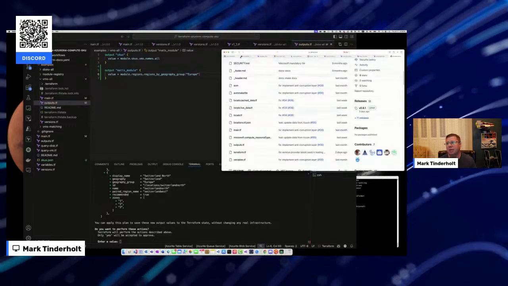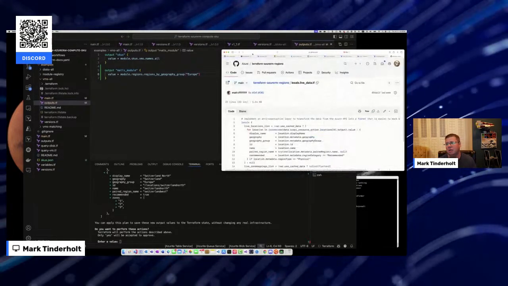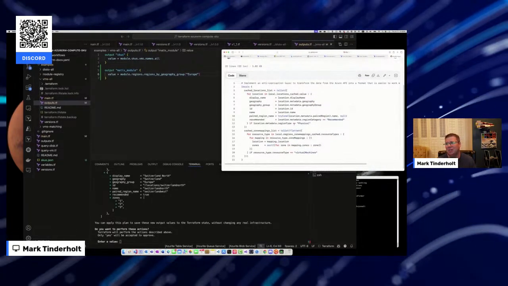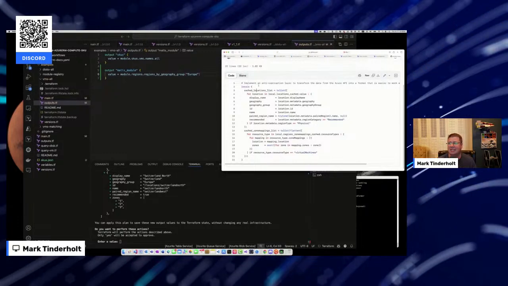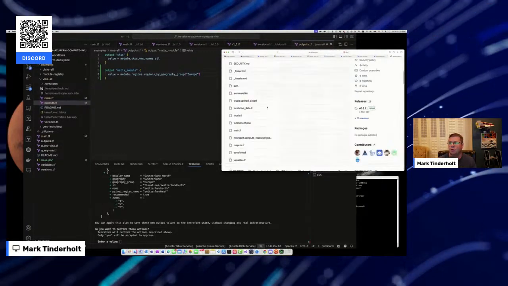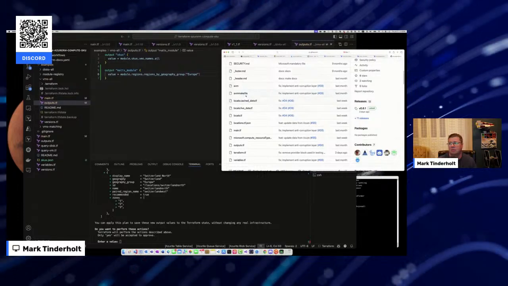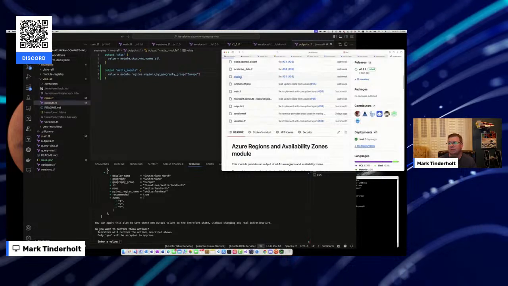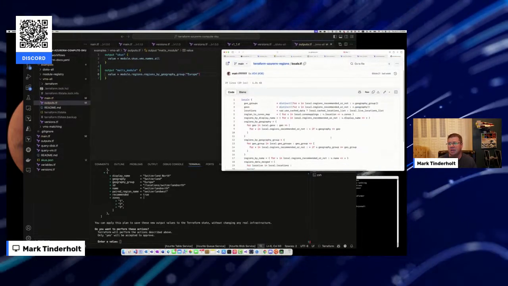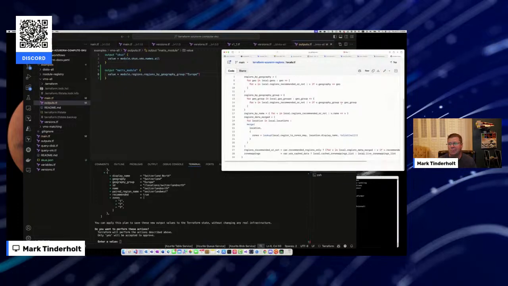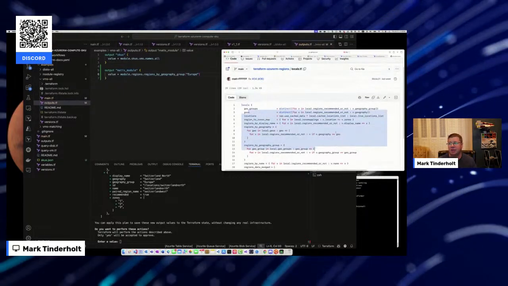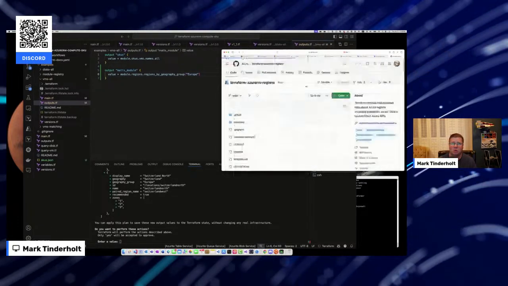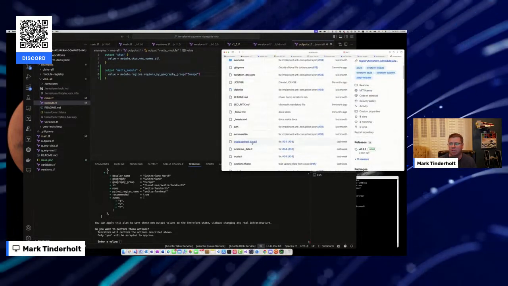I'm not even looking in the right place. I should probably look in cache data. No, so he's building the local that he's going to save to a local file, or he's going to read the local file. Maybe it's in locals.tf. I just know I had to rip it out from somewhere. Yeah, so this is all the code that I refactored. I got rid of all this local stuff. I'm like, nah, we're not using local data, we're just going to the source.